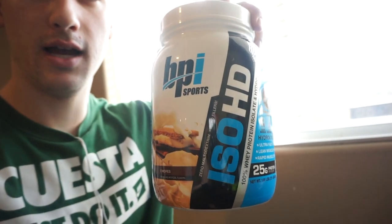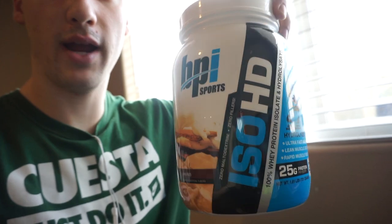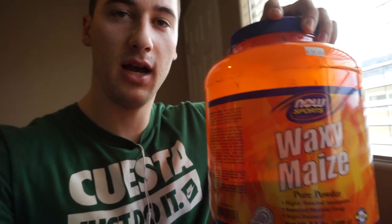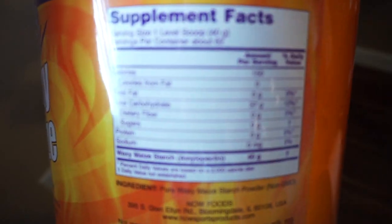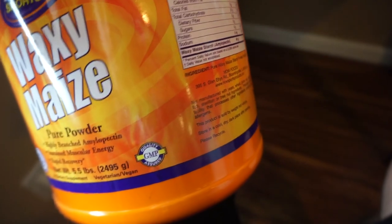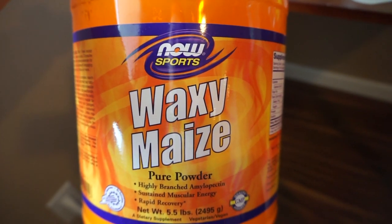So I'm going to show you the supplements I take. Post-workout right now I'm actually going to go with a protein shake, which I don't always do, but I'm a little low on groceries right now. The protein I'm going with right now is just a simple whey isolate — just BPI whey isolate, 25 grams of protein. I'm going to do two scoops of that, so 50 grams of protein. To get about 40 more grams of carbs, I'm going to throw in this waxy maize, which I just started using — it's just a straight carb supplement. It's going to be 37 grams of carbs, and it's just waxy maize starch — basically carbs coming from rice, corn, stuff like that.